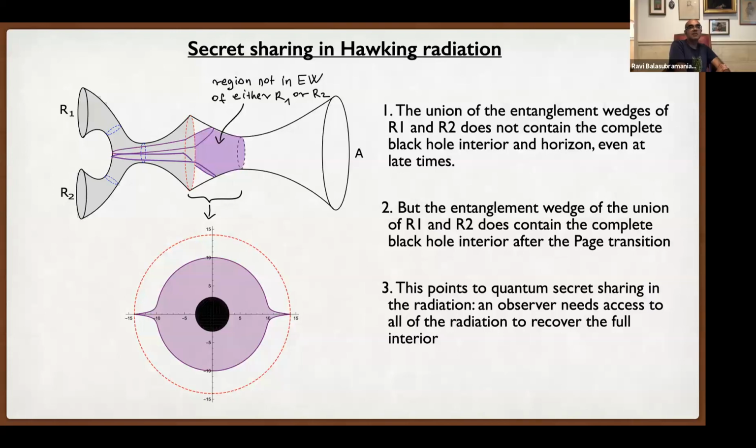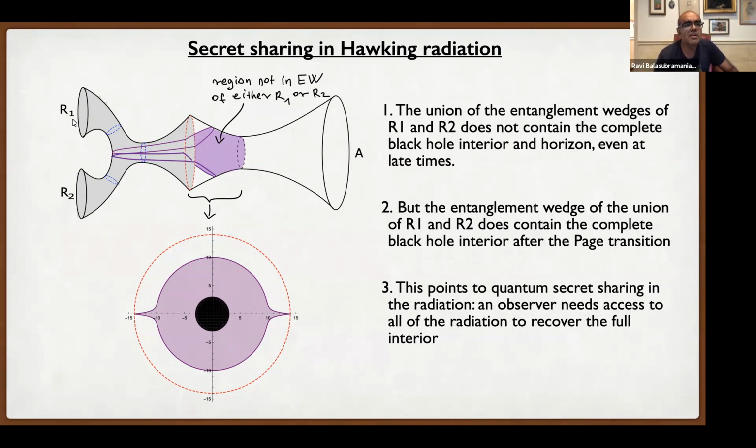It's supposed to tell you that I'm going to rewrite the Hawking radiation in a different form, after some unitary rotation, split into two parts, R1 and R2. If you give me the radiation, one of our problems with decoding the Hawking radiation is that the information is all mixed up in it. So now I'm going to mix it up by doing some rotation on it and producing a different basis for it, in such a manner that I split it into R1 and R2. So it's a different representation of it. I imagine, at least in my head, without proof here, that this is some funny unitary rotation of the Hawking radiation that clarifies its structure. That's the comment I was making.